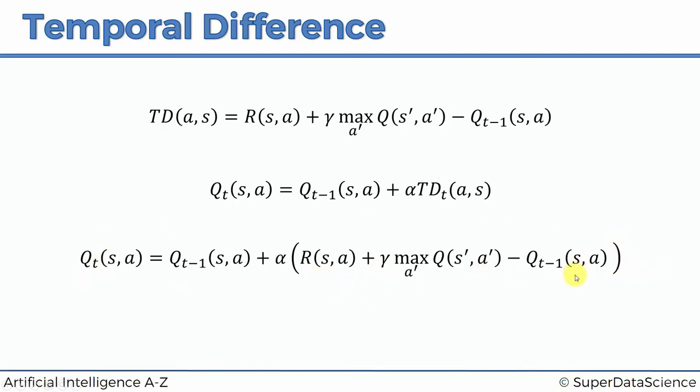And the reason I wrote this out is, well, first of all, you'll probably find this in other literature if you study it. And the second thing is that it makes some things a bit more complex. Yes, the formula is longer, but it also makes some things a bit clearer. So for instance, you can see here the role alpha plays.